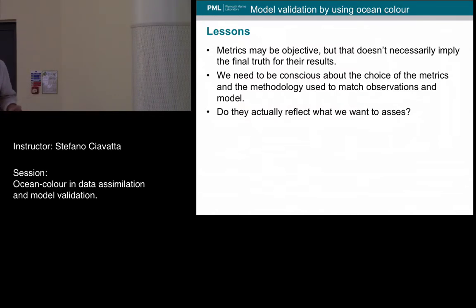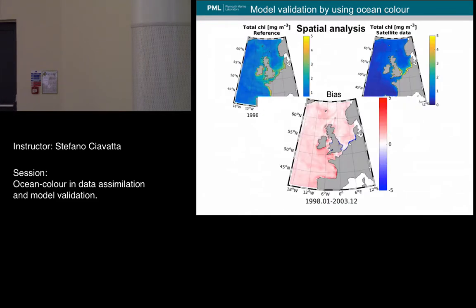If you are interested in catching the seasonality, the correspondence between seasonal cycles in the data and in the model, you want to use, for example, the correlation between the two, not the root mean square deviation that gives you just an average value of the mismatch between the two. The correlation tells you whether, in the temporal evolution of the two, there is a correspondence, so these kinds of things.